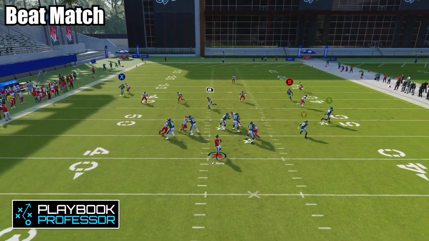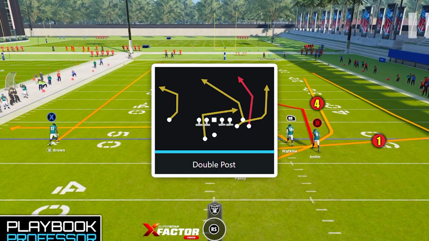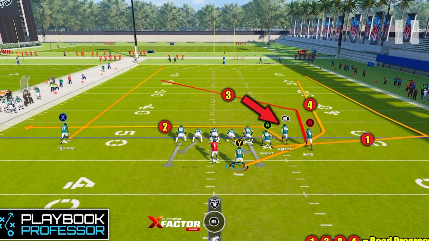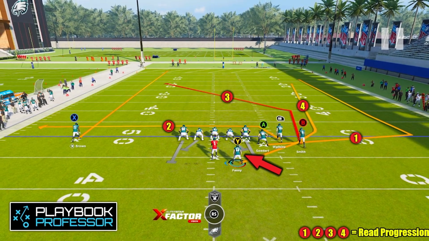You can use this simple setup to beat your opponent's match coverage or zone coverage every time. The play is double post, and the adjustments are to put the solo receiver on a streak, put the middle bunch receiver on a drag, and motion over the running back to the other side of the quarterback and put him on a wheel route.